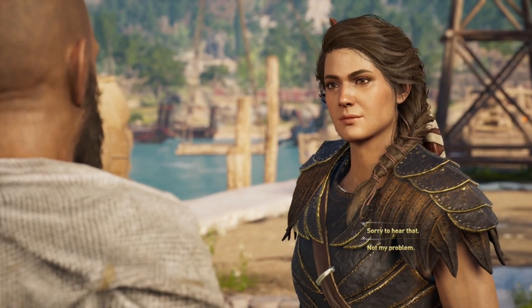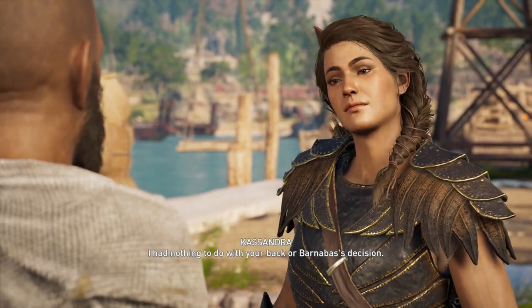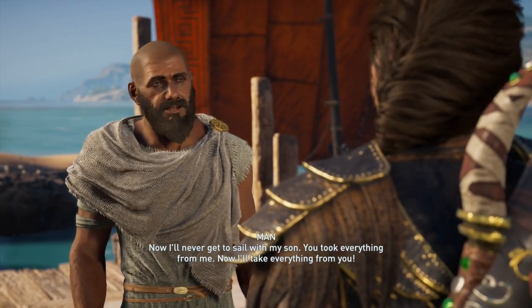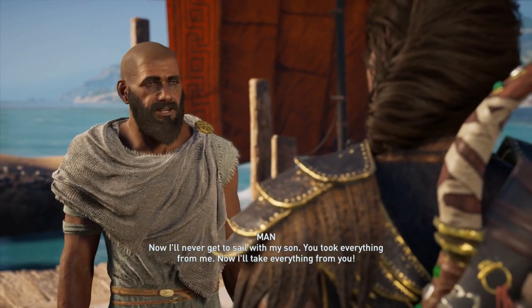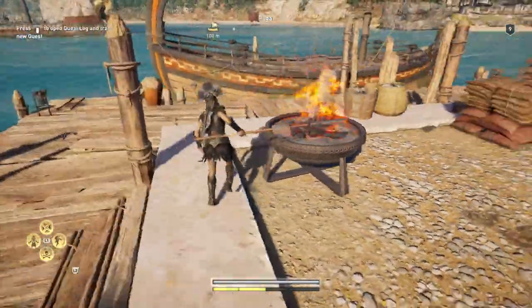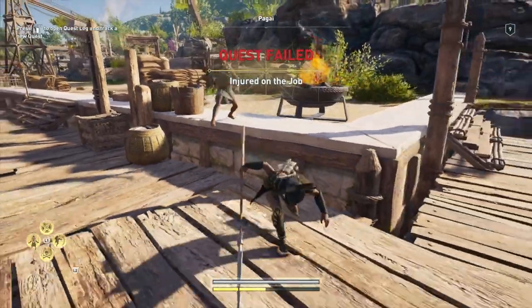That's not good. Not my problem. I had nothing to do with your back, or Varnavas's decision. Now I'll never get to sail with my son. You took everything from me. Now I'll take everything from you. What did I do? Yeah. Injured on the job.